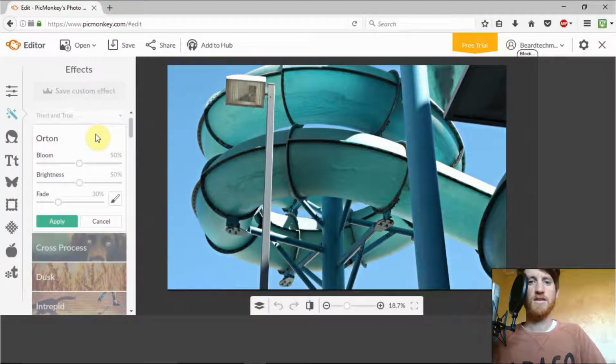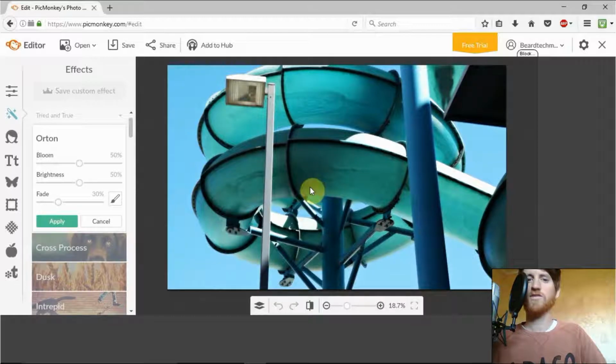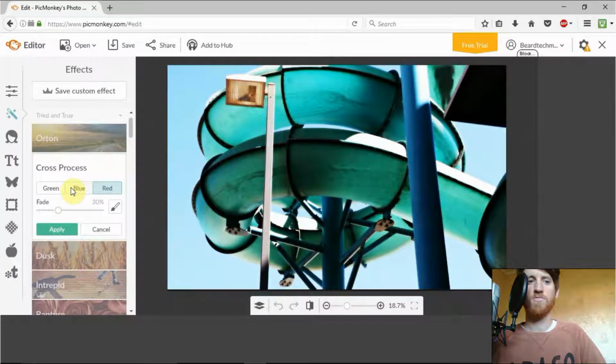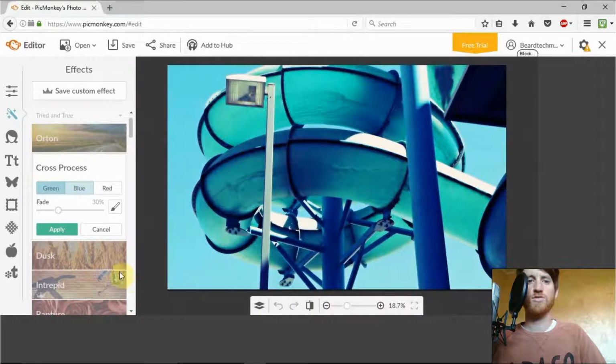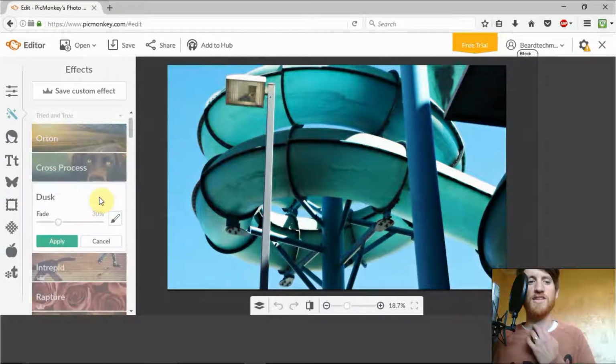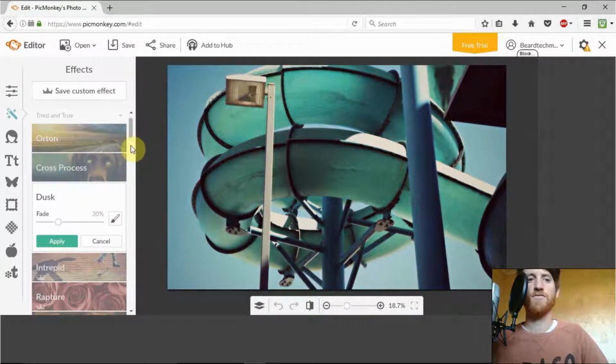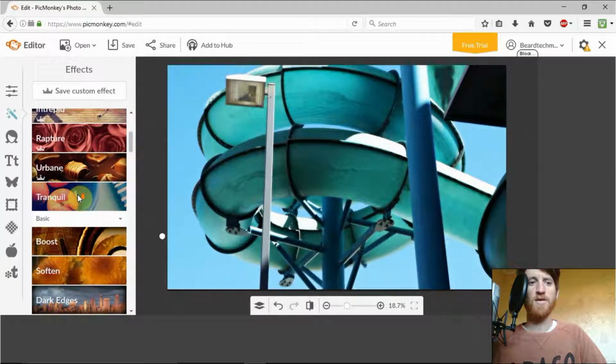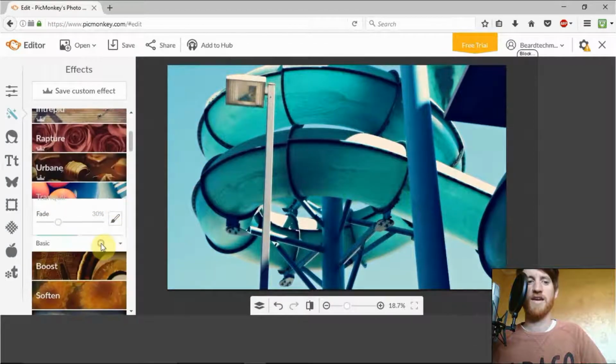So you've got autumn, which looks quite nice. It kind of boosts the luminosity and makes it look rather good. Cross process gives it more of a filmy appearance. You can change the filters of that as well to a reddy sort of tinge, a blue tinge or a green tinge, for a retro look. Dusk makes it kind of vintage looking. And you can adjust these as well, but if it has a crown on it, it means you can't use that feature with the free account. So just bear that in mind. And tranquil, sort of a cooling effect.